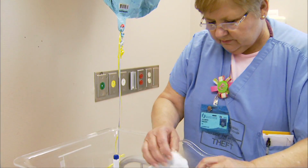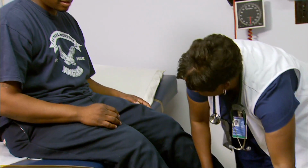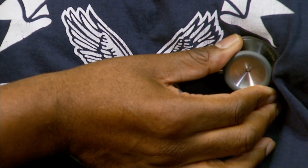What's your favorite part about your job? The people, the families I get a chance to meet. When I get a chance to go out there and talk to them, it means a lot to me to be able to say, hey, this is what you're going to go through, this is what you're going to expect. So that way they don't have to wonder, on top of all the worries that they have already, because nursing covers everything. It's a holistic thing. You're helping them medically, but you're also looking at their well-being and making sure that mentally they're well, and it just kind of covers all of those areas that I was looking into, because you kind of become a teacher and a counselor and everything along with medically.